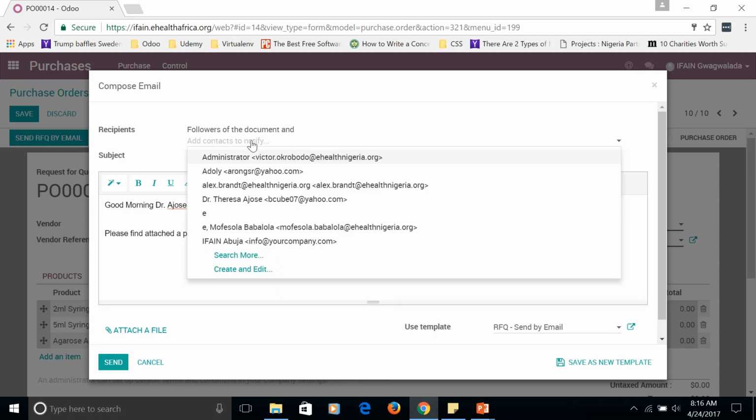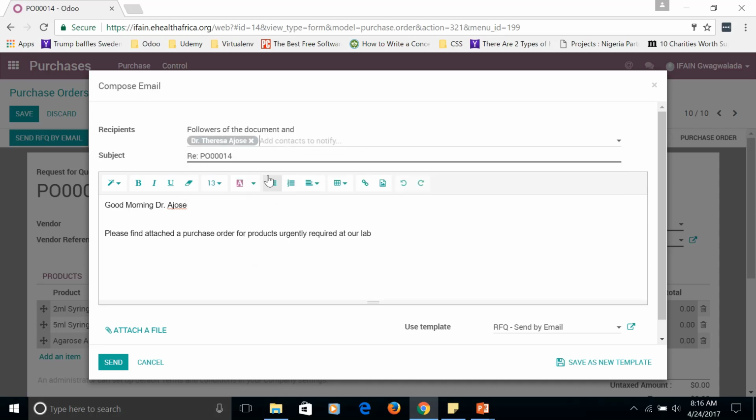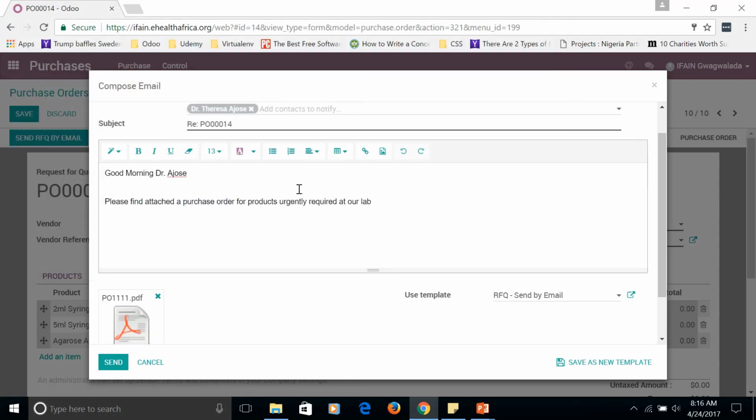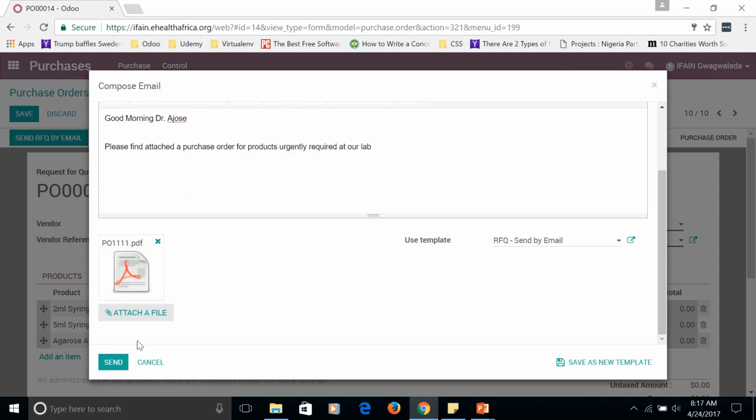And then we can add Dr. Joseph's email address and attach a file. We can look at the purchase order that we created the other time, attach it, and then we can click on send.